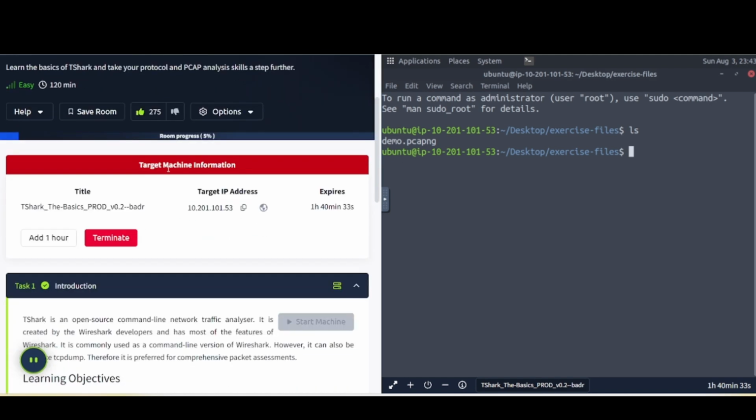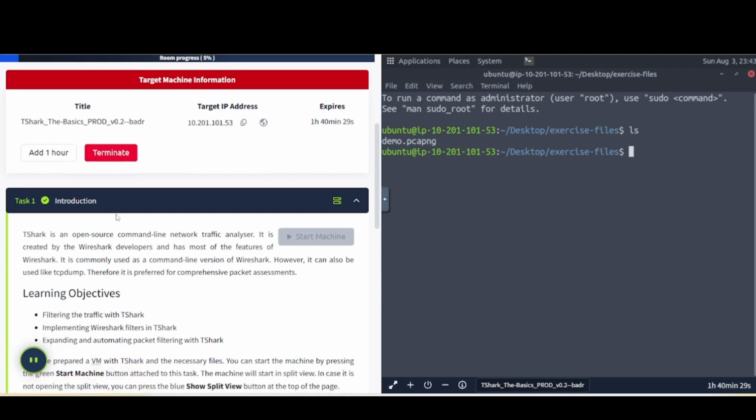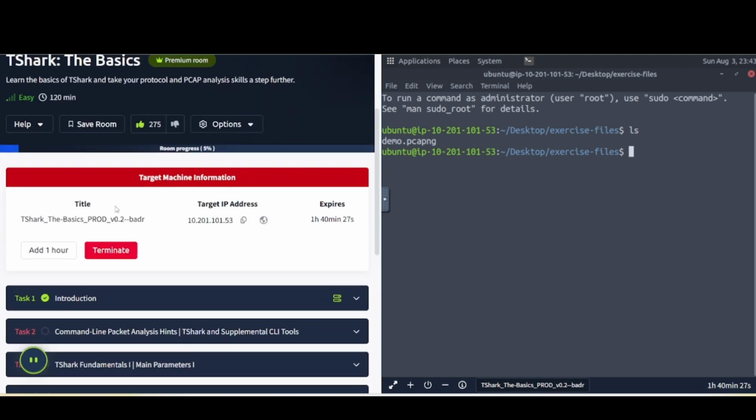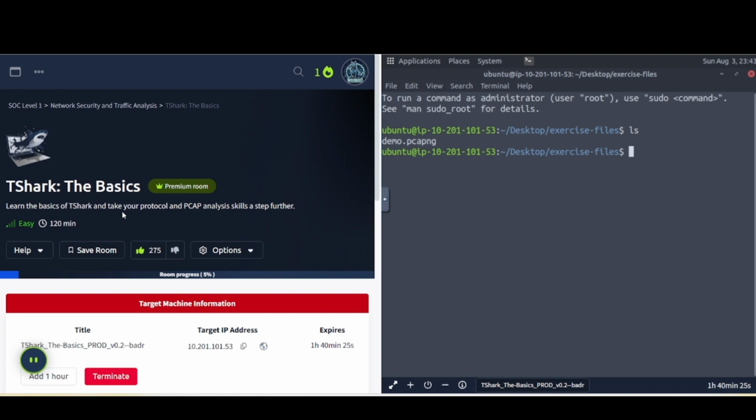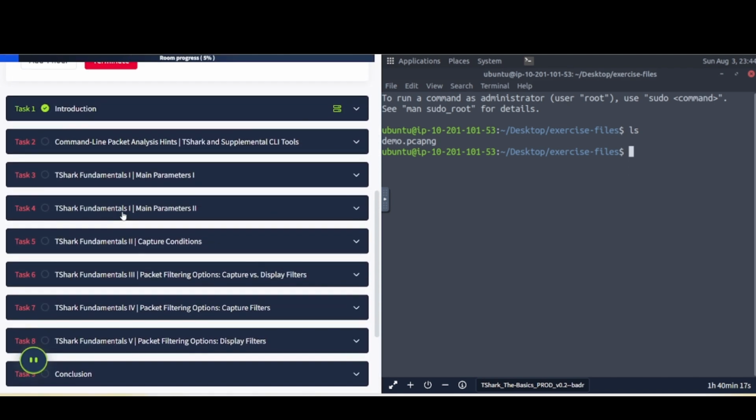Now, if you've been following along with this particular learning path, you can see that we've gone through Wireshark. So basically, TShark is like the CLI version, or command line interface version, of Wireshark. And we're about to get down deep into the weeds a little bit to cover some things, and hopefully this can be another tool you can add to your tool belt.